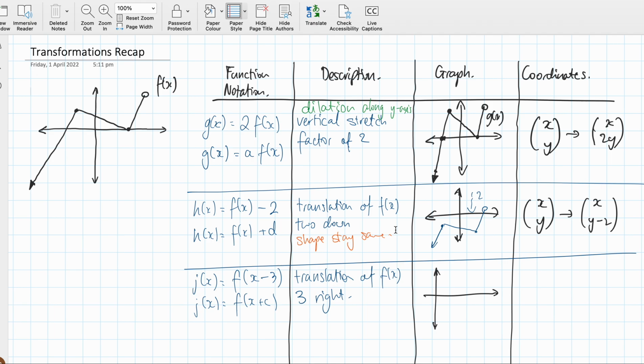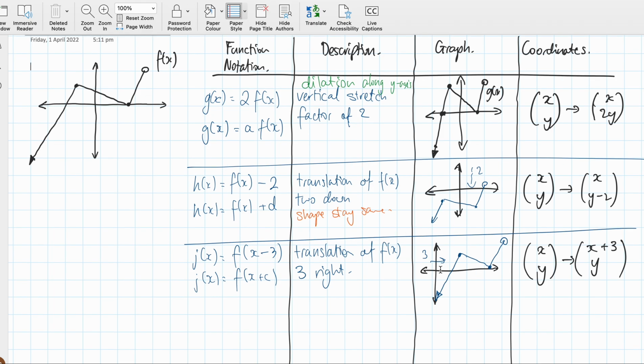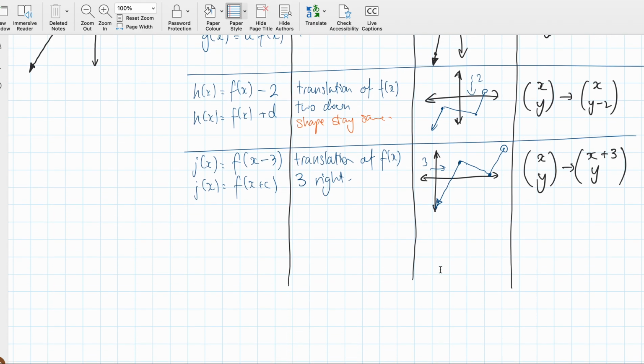Adding 3 to. So this is a counterintuitive one. If it is take, you're going to move to the right. So where's our graph going to end up? It might be somewhere over here, for instance. And yet again, this is just a rough sketch. It's being moved 3 this way. Now, what's happening to the x values in this case? The x values are having a 3 added to them, and the y stays the same. Now, the next one we're going to look at is going to be our b value. So let's scroll down and have a look at that.